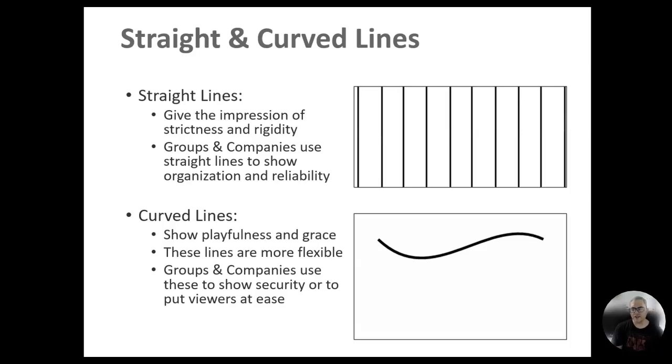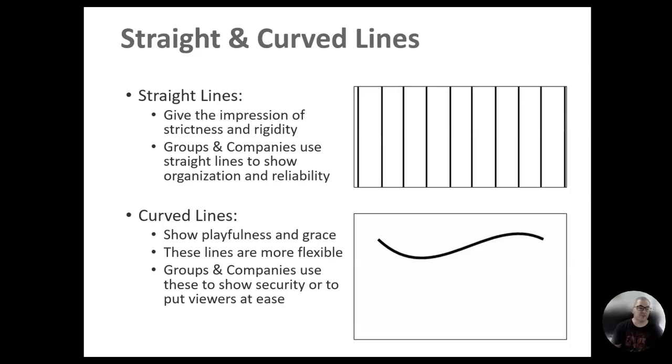However, if you break something or change something in the design process, you kind of mess with everything because you're taking advantage of that organization. So you've got to be careful with that. Straight lines are definitely meant for a more traditionalistic style of organization, for groups or people that want to feel like they can be trusted based upon their consistency, and that's what's pretty important.